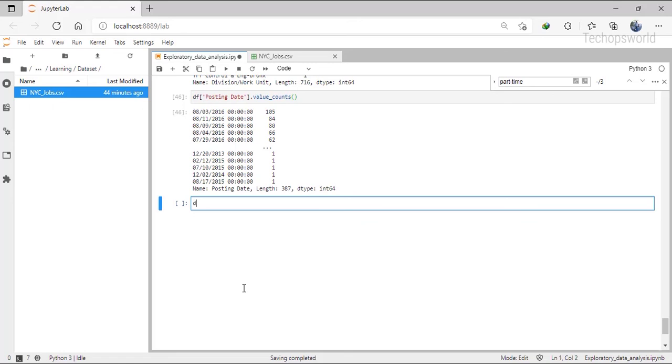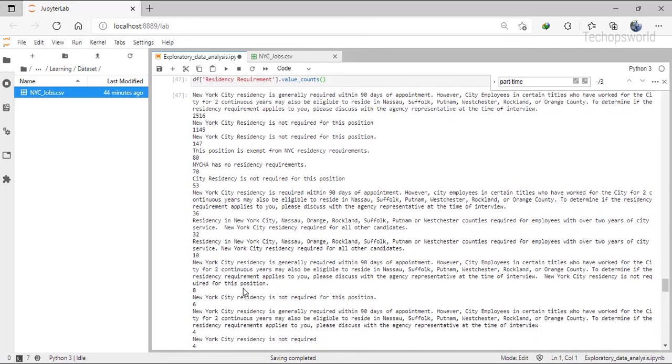So let's have a look at the residency requirement. Yeah, okay.